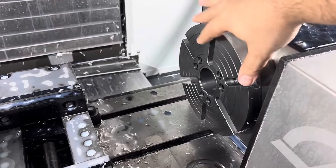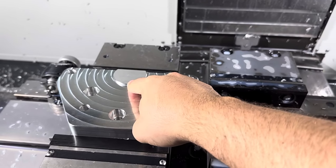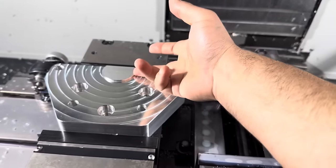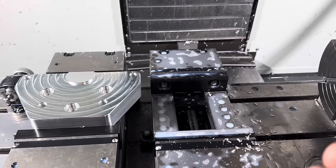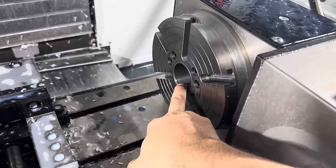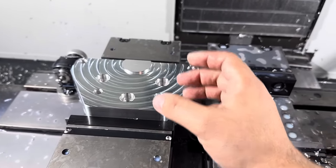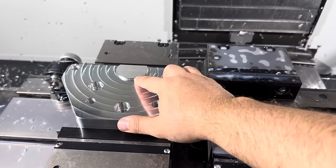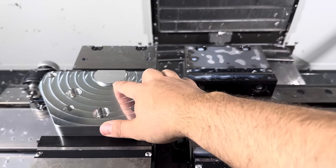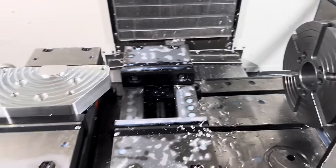Got the old fixture plate off of here, and I need to match up this OD with that ID. This one is 2.001 inches, so it's basically one thou above nominal. This measures exactly 2 inches. So I want this boss to be just a little bit smaller. So what I'll do is I'll comp the tool 2/1000 of an inch. So this should come out to 1.999 inches, about a thou undersized, and should fit perfectly in that hole. So let's go ahead and run that and see what we get.